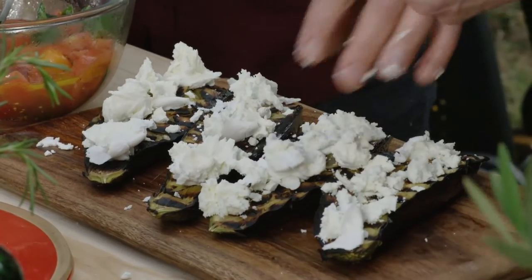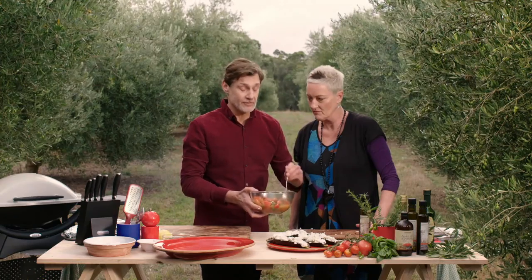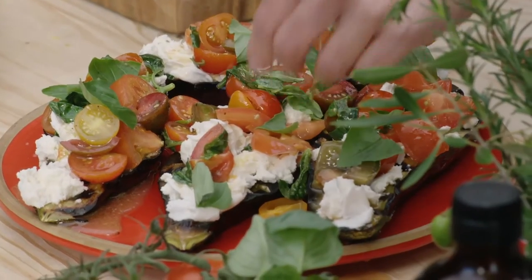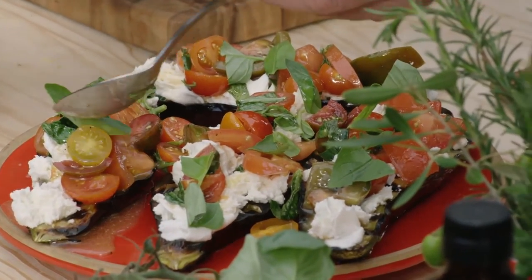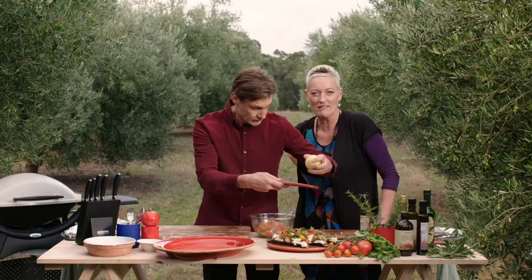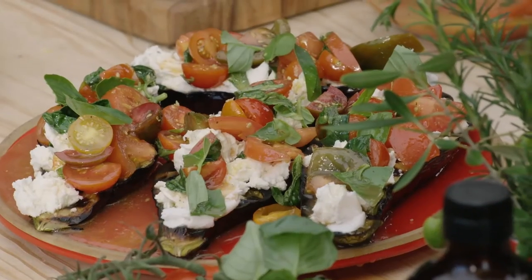I'm going to pop that last little bit on. Okay. Now, I'm just going to spoon our marinated tomatoes over, because the barbecue has probably dehydrated the eggplant just a little bit. You want to have all this beautiful juice soak in, and probably finish off with just one more little bit of lemon. And then we'll take it inside and sit around the table in Michael and Elizabeth's farmhouse at Campaspe Bend, where we've been here today. And we're going to share this, Richo, with them and our gorgeous crew.